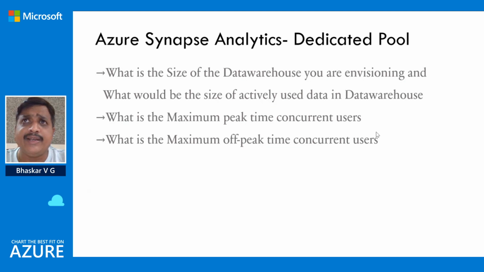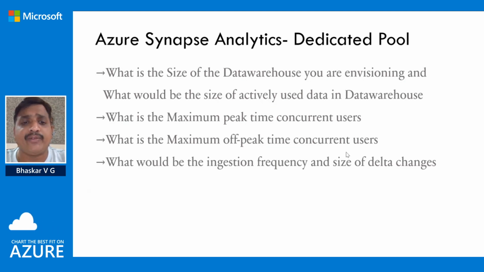And we should understand the frequency and size of the delta changes. For example, we need to understand whether I am running nightly jobs or hourly jobs, and what would be the size of the delta changes that I am loading into my data warehouse. Typically in a nightly job or batch job, you might need huge processing power, which could help to process your data faster. In those scenarios, you could scale up your Synapse Analytics to provision more DWUs and complete the job within the timelines so that you can save the cost.